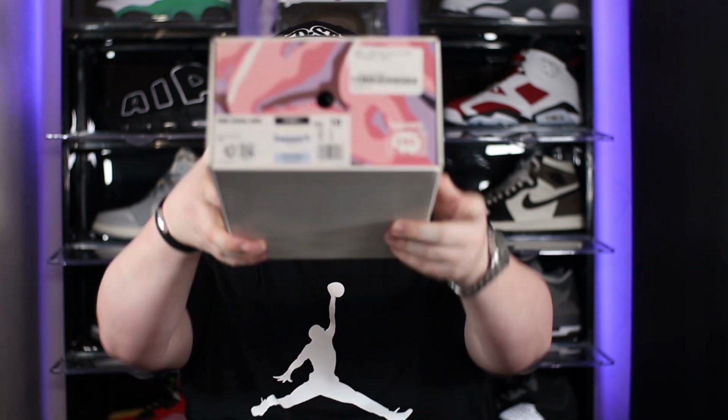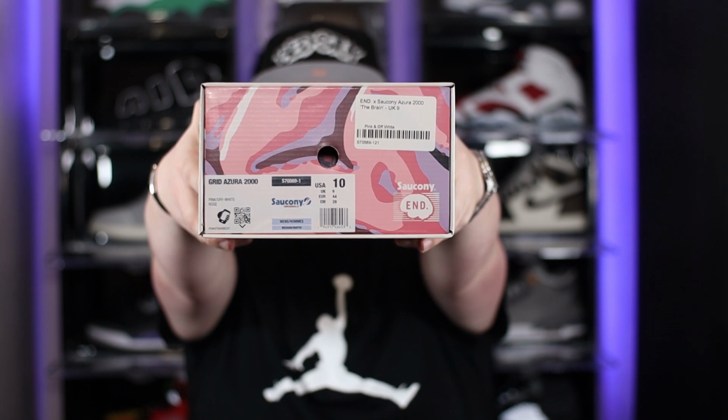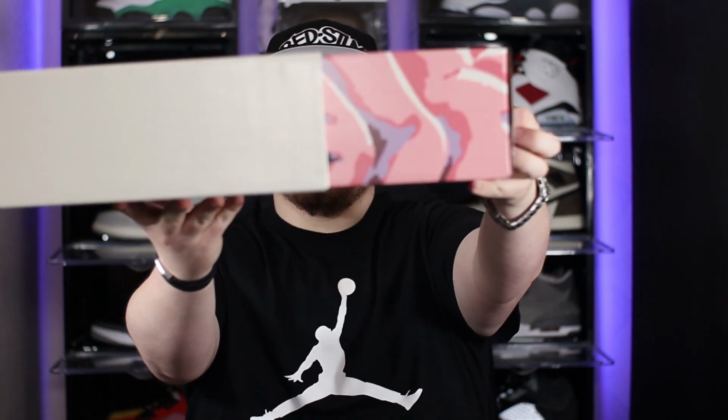If we take a quick look at the label, which reads Grid Azura 2000 in the pink off-white rose colourway, this is in a UK size 9, as you can see. On the pull-out drawer, they have incorporated some brain detailing. Personally, I really wish they would have done the whole box in this brain detailing. I think it looks a lot better, but it's not the biggest thing in the world. It's just something I personally would have preferred.